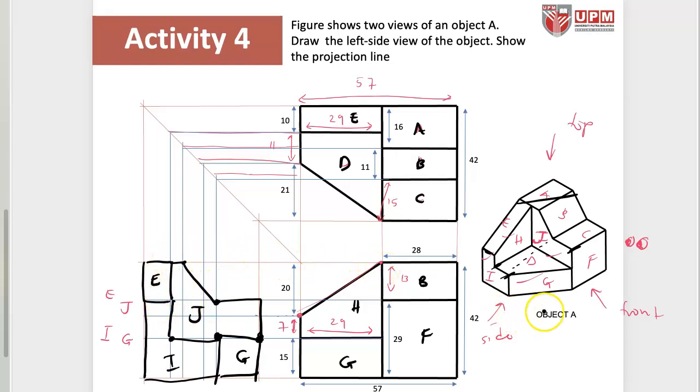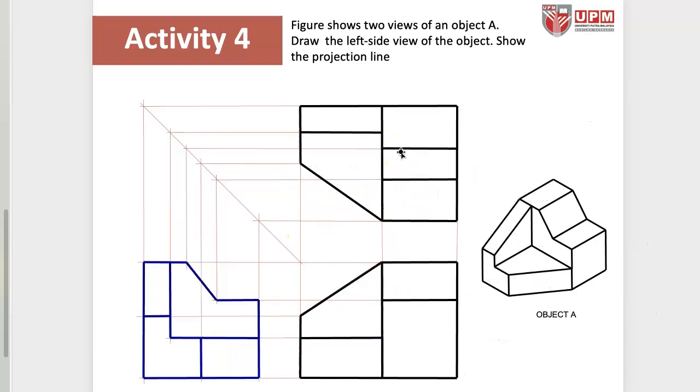And E should be C. Where's the C? I am wondering where they got this. This edge is, where does this edge come from? This is from this side. This is E. Oh, so I am incorrect.